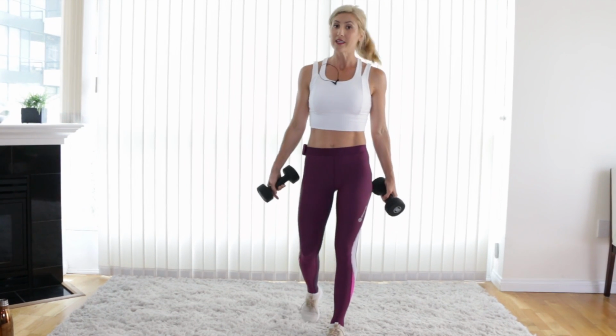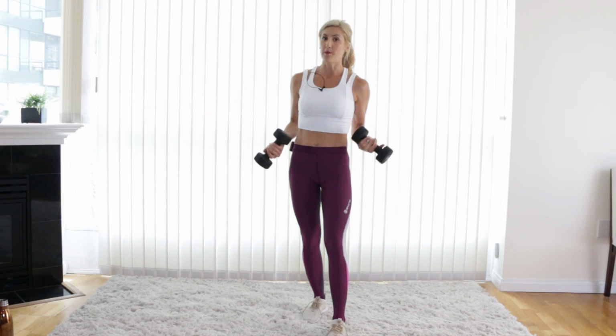Like I said, one dumbbell only is good for the beginner round. Do both dumbbells for the advanced round.